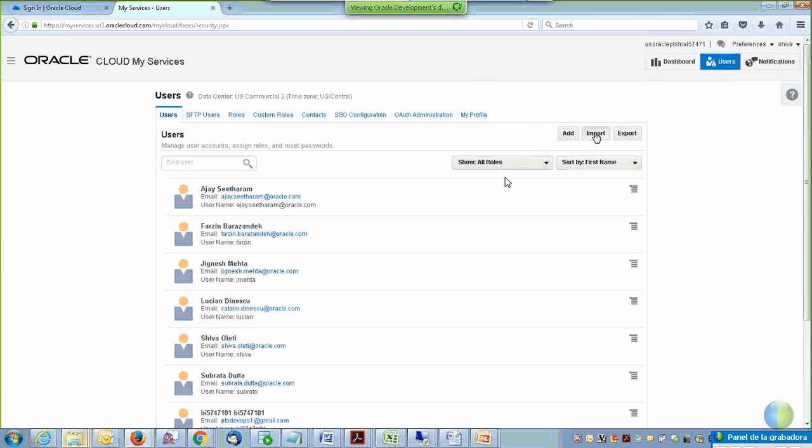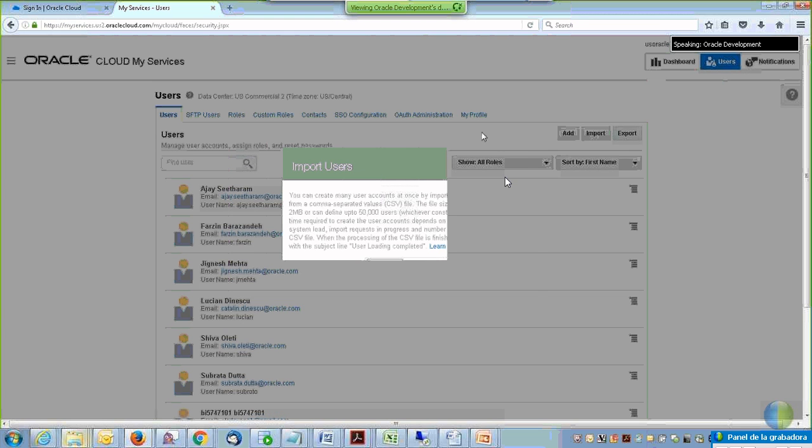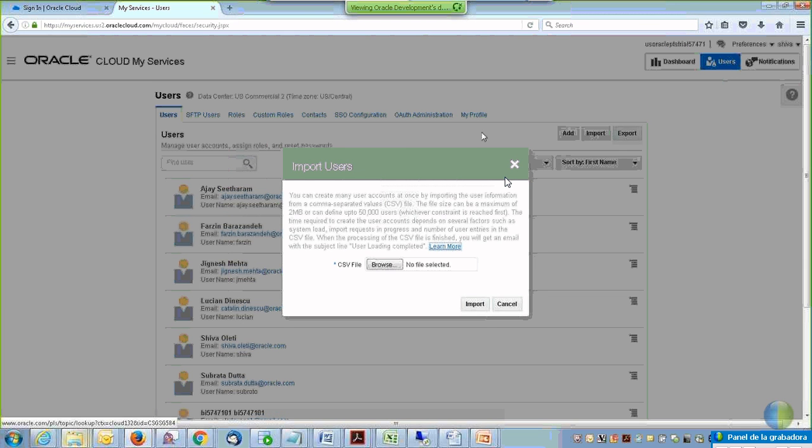The next thing we have is import. Suppose you have your LDAP on premise and you are trying to migrate your BICS or your OBIEE onto BICS. As part of that, you want to migrate the LDAP as well.